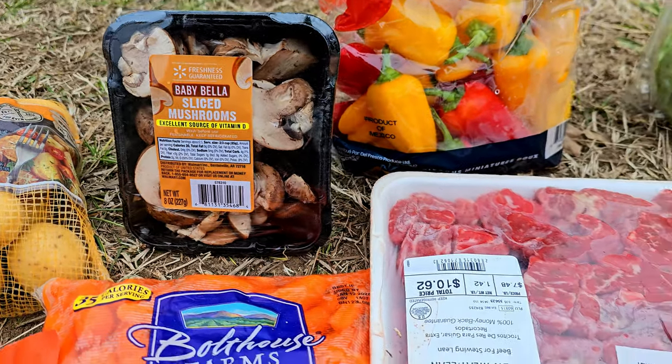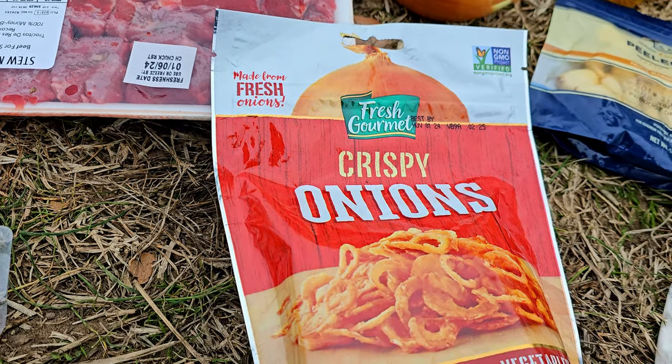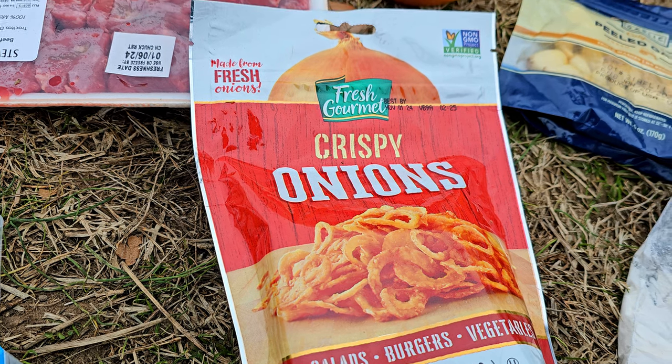Excuse me. I did buy the expensive stew meat. I'm not sure why this stew meat is so expensive, but we have that, and that is the main attraction of this dish. Followed by crispy onions. Yes, I'm going to garnish it with crispy onions.